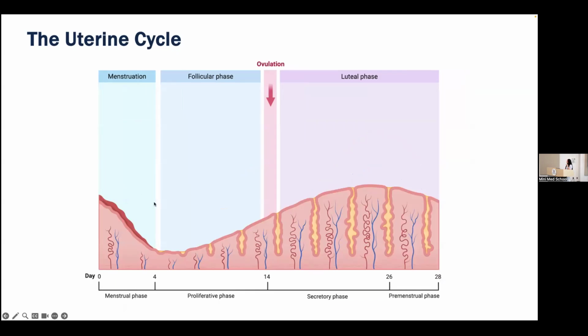This is just a picture of what's going on in the actual endometrium of your uterus, or that inner lining. You can see over the course of the follicular phase, it's slowly growing in size and in thickness. And then once you pass ovulation and are in that luteal phase, you can see it gets a lot thicker. There's a lot more capillaries and blood vessels, and they start to form a different architecture as well. Again, this is just preparing the body for pregnancy. When those hormone levels decline, then you get the shedding of that, and you end up all the way back at the beginning. This is something that's happening every single month in a woman's body.